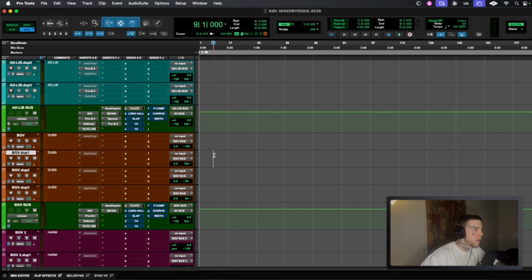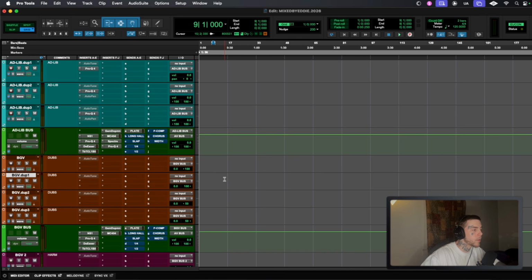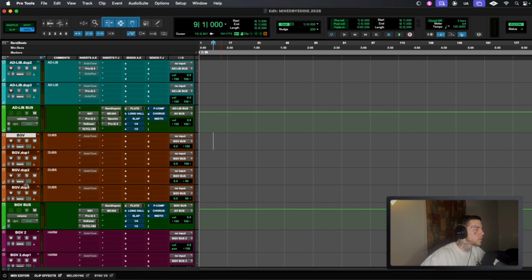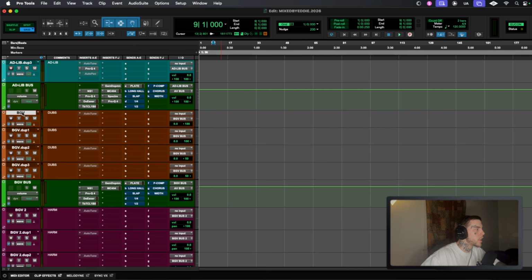Background vocal is just the word for the type of vocal. So a background vocal could be a double, a background vocal could be a harmony, it could even be an ad-lib. So what we've done here is I labeled these all background vocals. It says duplicate because I just duplicated them. It's a background vocal and it goes to this background vocal bus. Again, the background vocal bus is going to the all vocal bus. I'm just repeating that so you understand. And inside of the comments is where I named what it is.